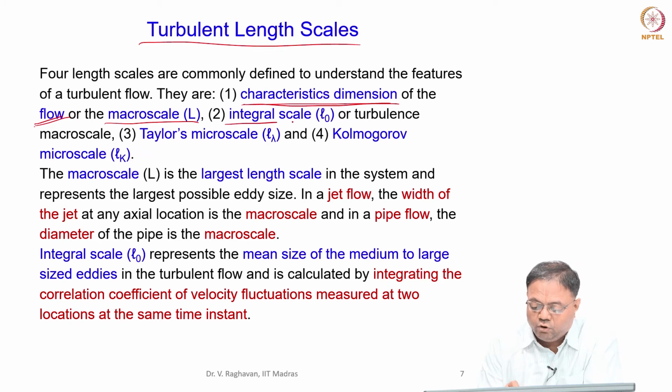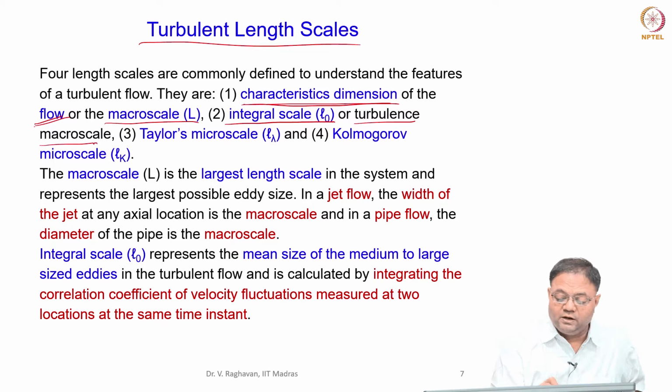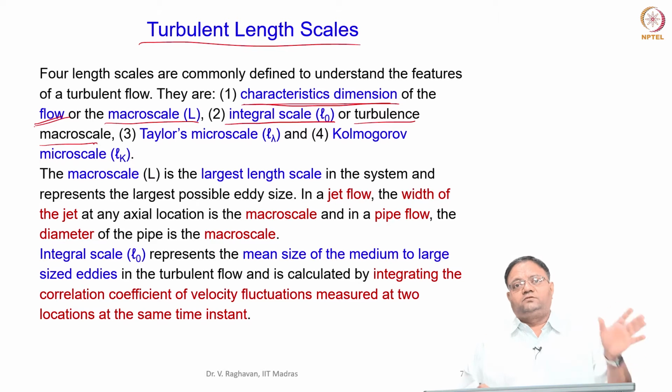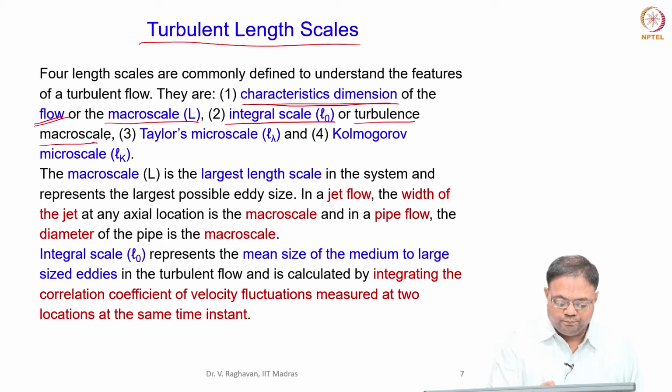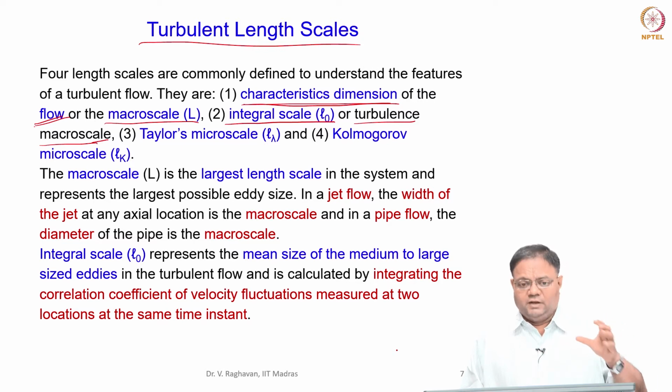First we define what is called the largest turbulent scale, which is called the integral scale, L suffix 0. This is the maximum possible length scale within the turbulence, so we call it the turbulence macro scale. When you consolidate all the eddies together and see the maximum dimension in the domain, that is the integral scale, also called the turbulent macro scale. It is nothing but the large size turbulent eddy, represented by this.